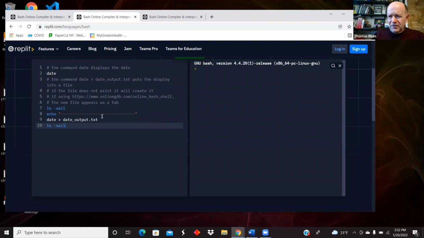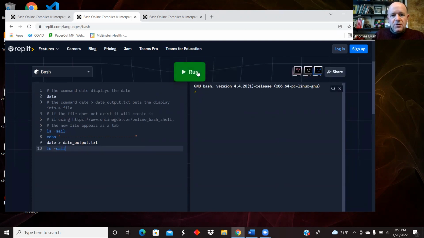If that file exists, I will overwrite what's in there. But if that file does not exist, I'm going to create it. And so you'll see the date in the terminal once. But you will see when I do the ls again, then I will have created another file.